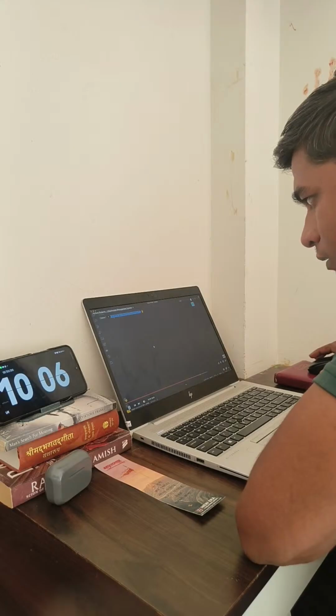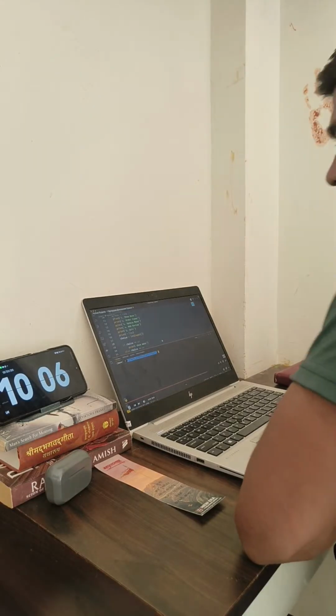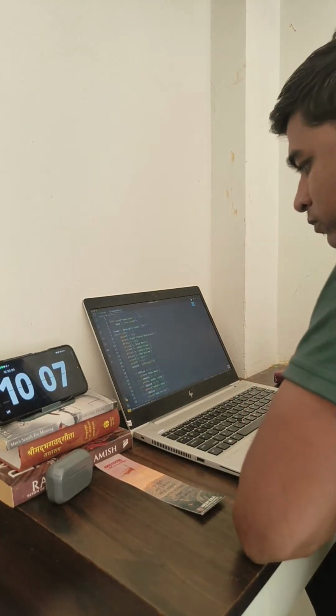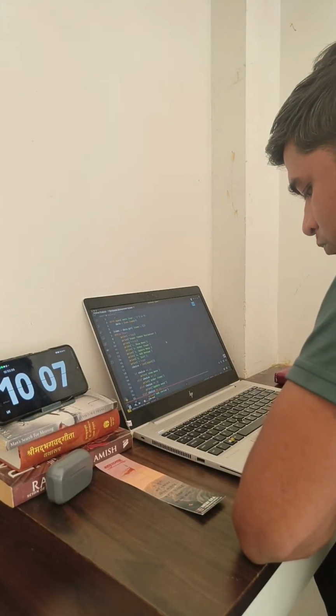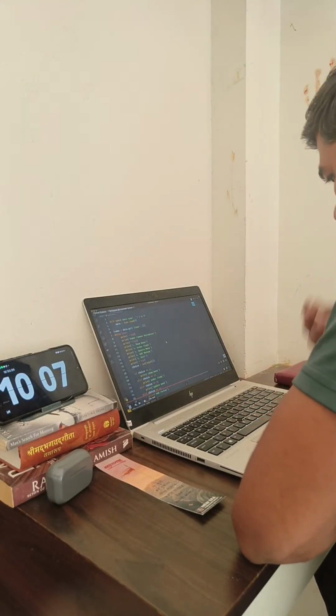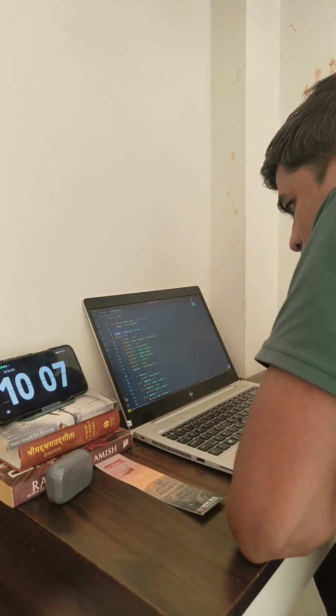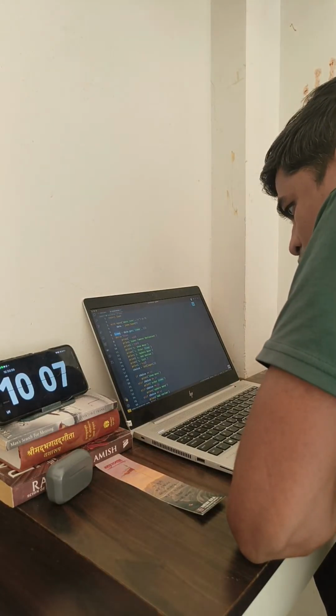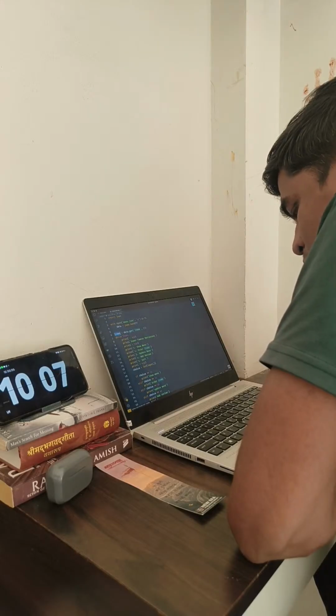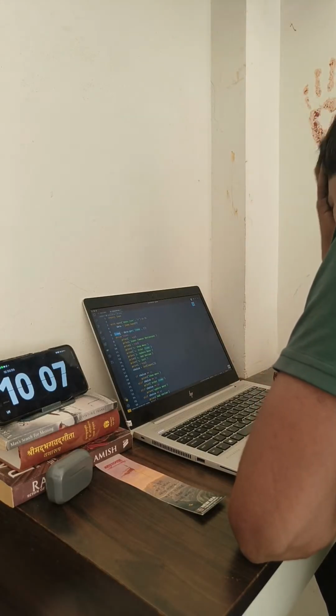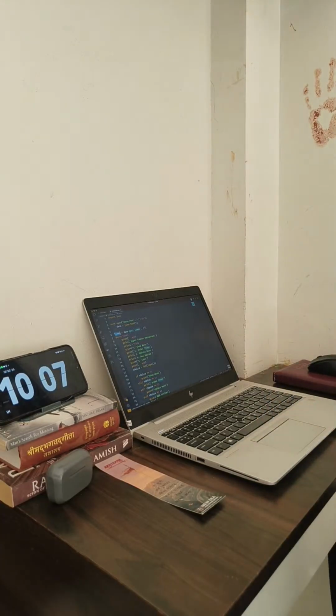Now first things first, we need to show the menu. So whatever items we have in our menu, we need to show everything. Okay, so how can we do it? See, if you take a look, we have an items list here. Using a for loop, we can display all the items from the menu. So let's add a print statement here, when the user chooses option 1, to do something like this.